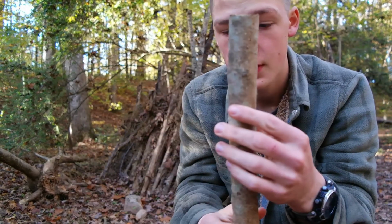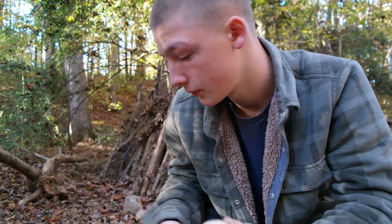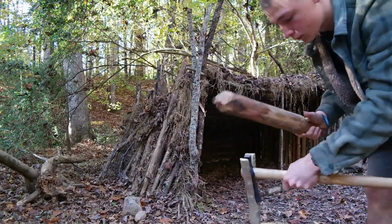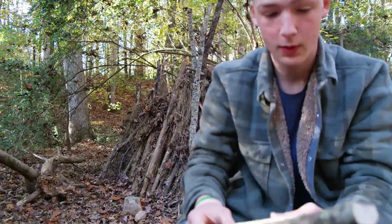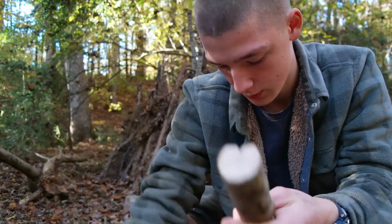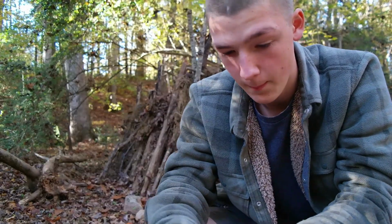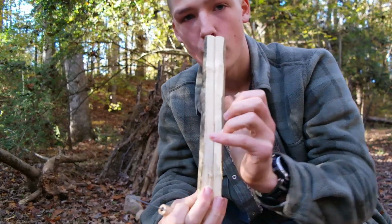So first thing I'm going to do with this is I am going to split it in half. And so let's do that. Yep, that's split enough for what I want. And then I think this will be my bowl, and this will not be. Grab my carving knife. Yeah, I'm gonna just start. So I'm gonna level this out, and I'll show you it when that's done.